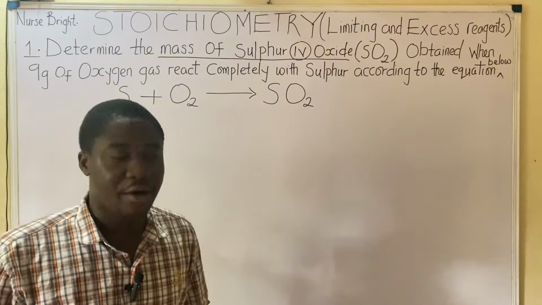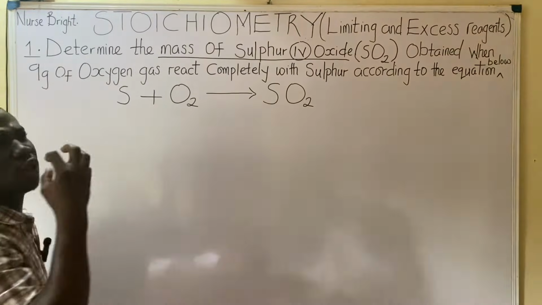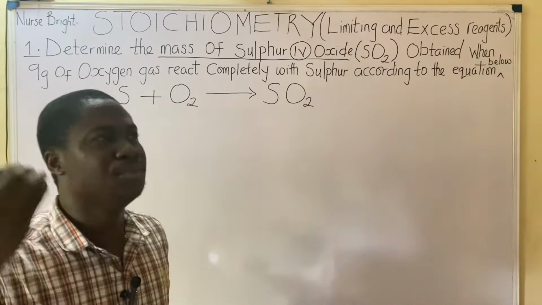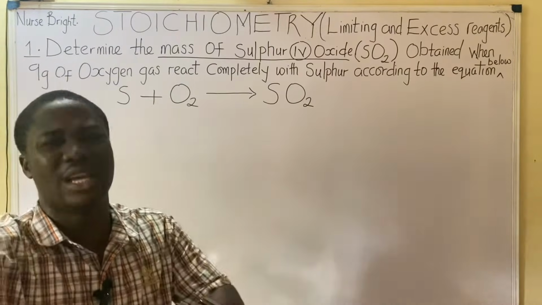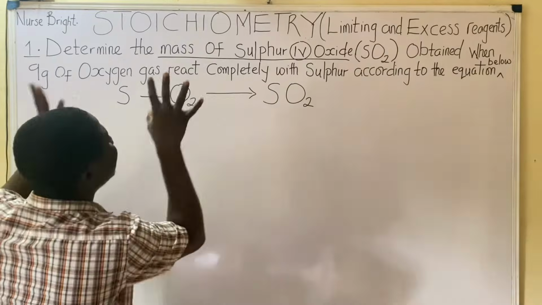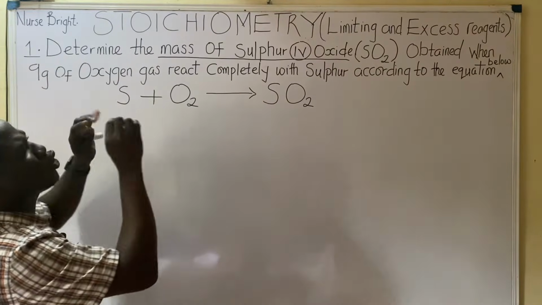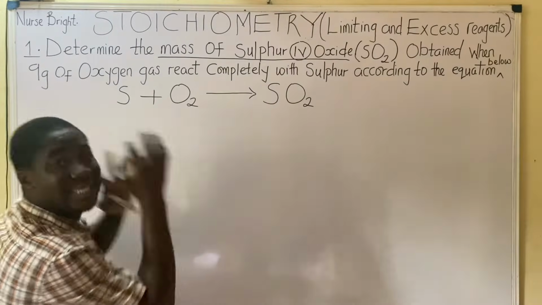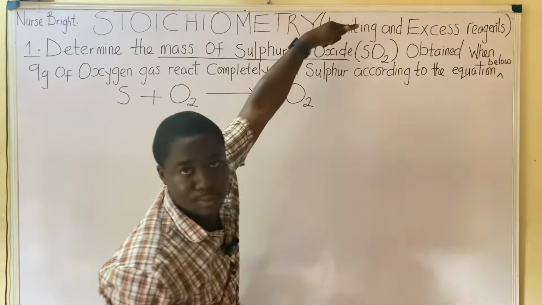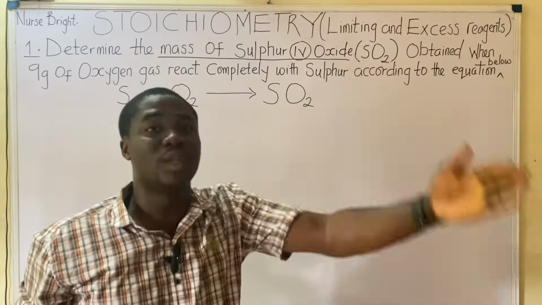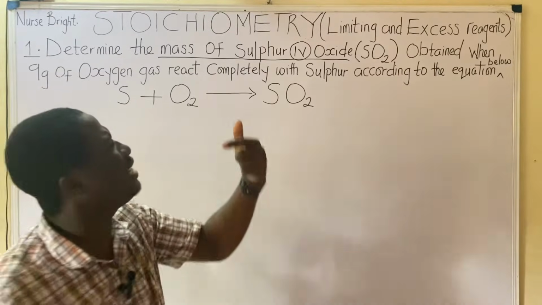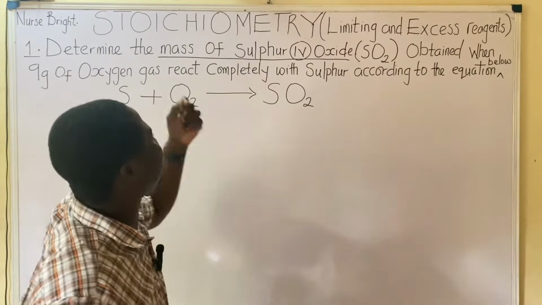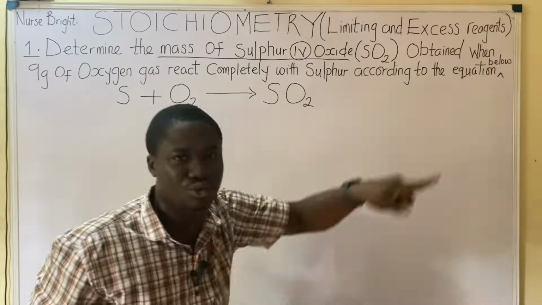It is actually very easy. So let's read our question to know exactly what we are relating. To know what we are relating is dependent on what is given in the question. And after explaining this practice question, I will now give us some tips on how to tackle this aspect of chemistry which deals with limiting and excess reagent. Please watch, and how you can actually know questions that are on limiting and excess reagent.